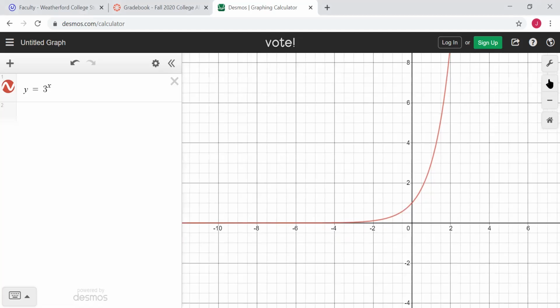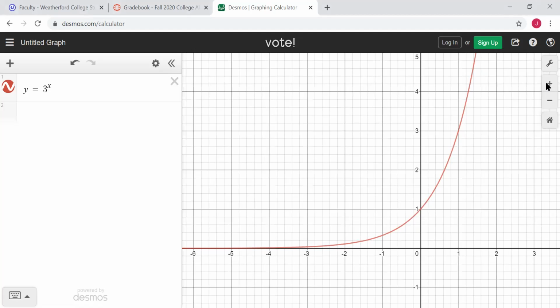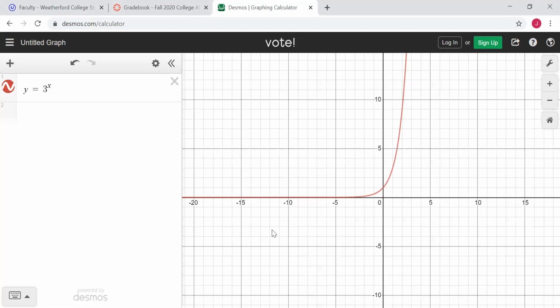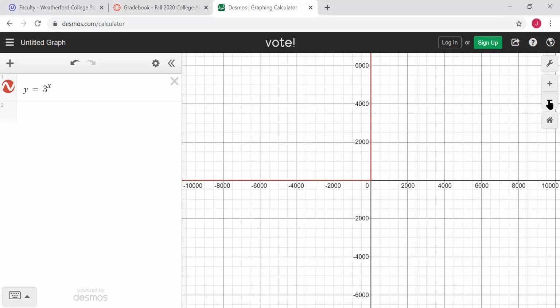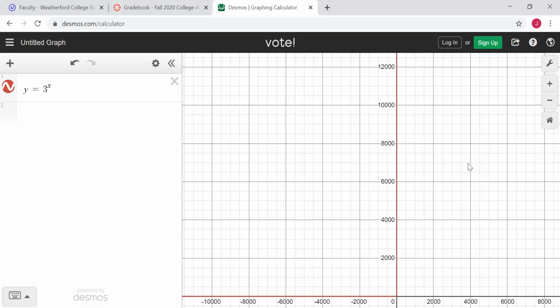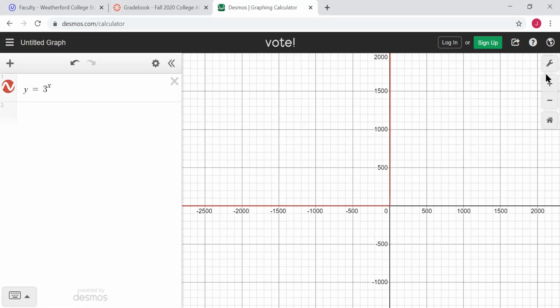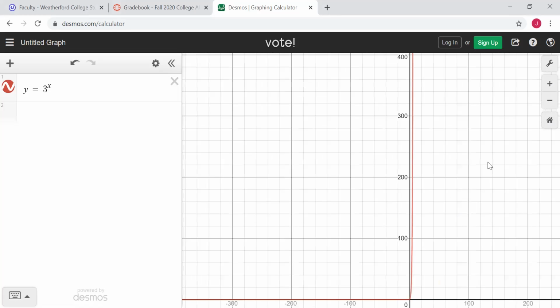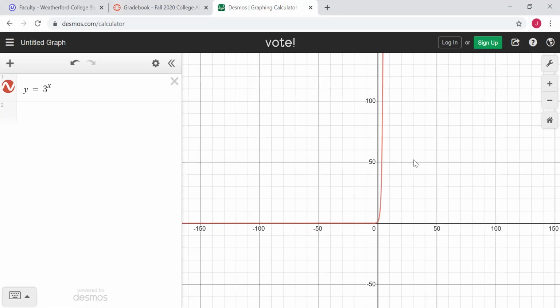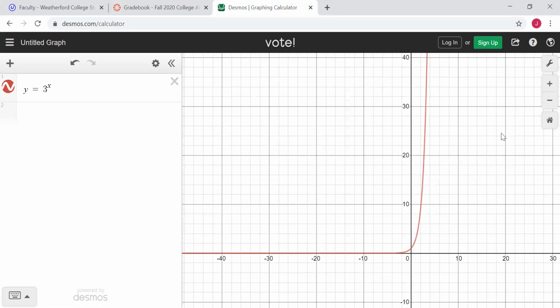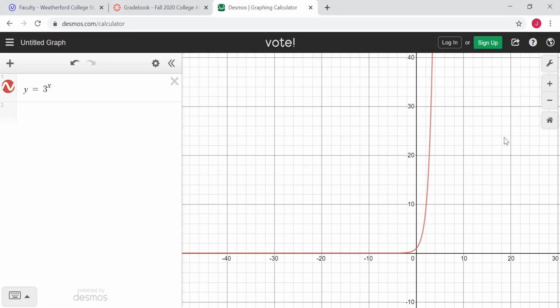So already we can see some of those characteristics that I discussed. The domain, like I promised, is all real numbers, meaning I can go all the way down to negative infinity on the x-axis, and I can go to positive infinity on the x-axis. The problem is this thing blows up really quickly, so it's hard to see, because graphs are ultimately quite limited. We can only show you so many things on a graph. But I promise you, you can plug in any positive x value you want. The problem is, once you do like 3 to the 100th power, you're talking about a number that is hilariously massive. But you can do it.